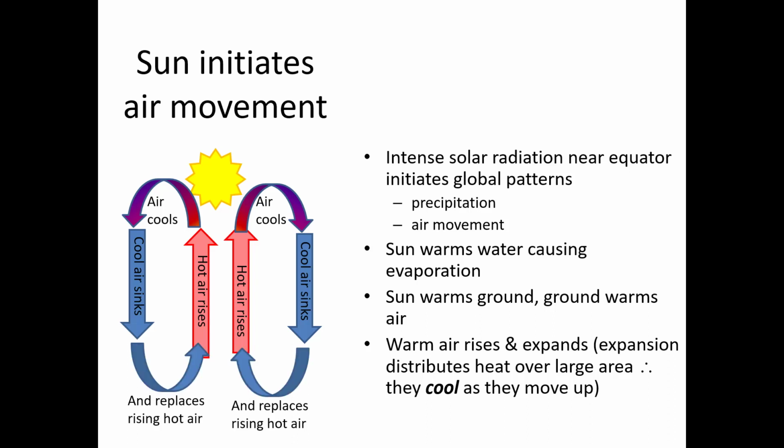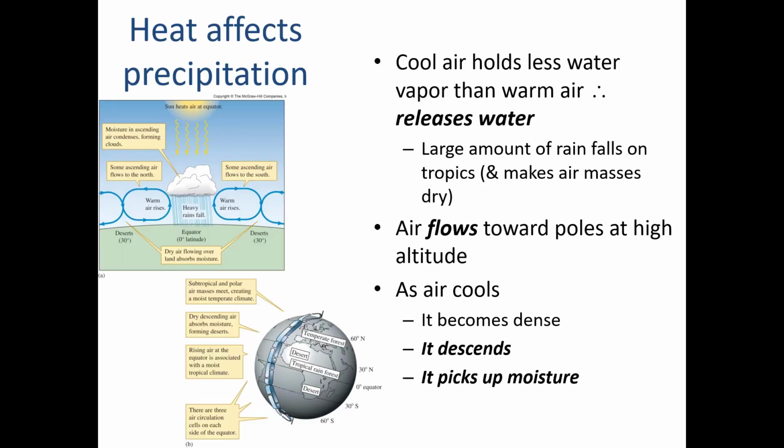So these are going to be certain types of cells, and these cells are also going to impact rainfall because as warm air rises, it cools. As air cools, it can hold less water vapor. As it can hold less water vapor, it releases it in the form of rain. This is why a large amount of rain falls in the tropics. This is why also you'll see very hot days are going to lead to the movement of air up, and that is going to cause thunderstorms in certain parts of the world.